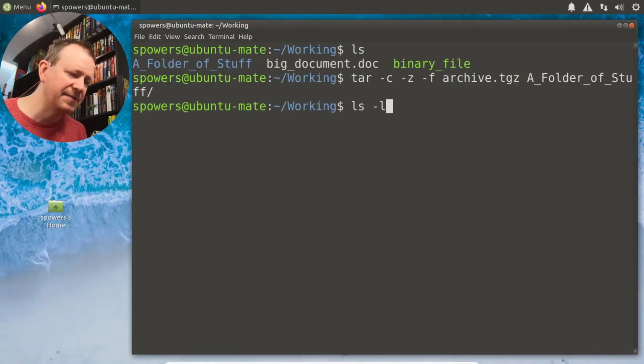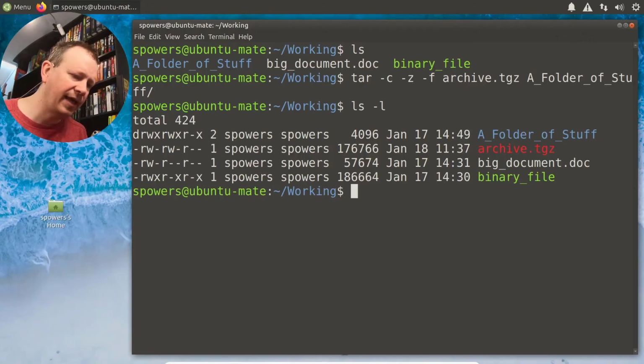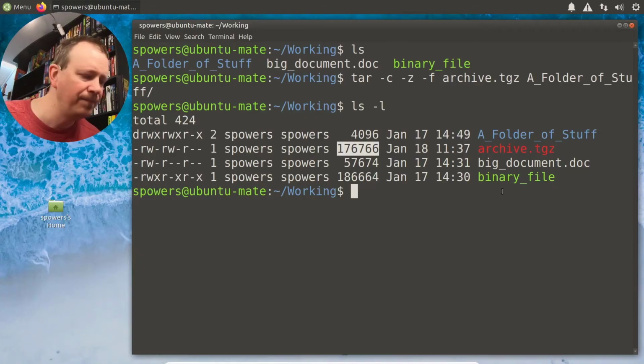Press enter, ls -l. And here we go. Archive.tar.gz. And it is 176. Now, if I remember correctly, can I scroll? I can't scroll up. I think that it was a little bit smaller. Maybe not. But the reason it might not be the exact same size as when we archived it and then compressed it is when you call the compression tool on its own, it might use different levels of compression by default. And how that works is if you say, I want a higher level of compression, it'll just crank longer and harder on the CPU. This is the settings that tar uses, but this is a gzip file.